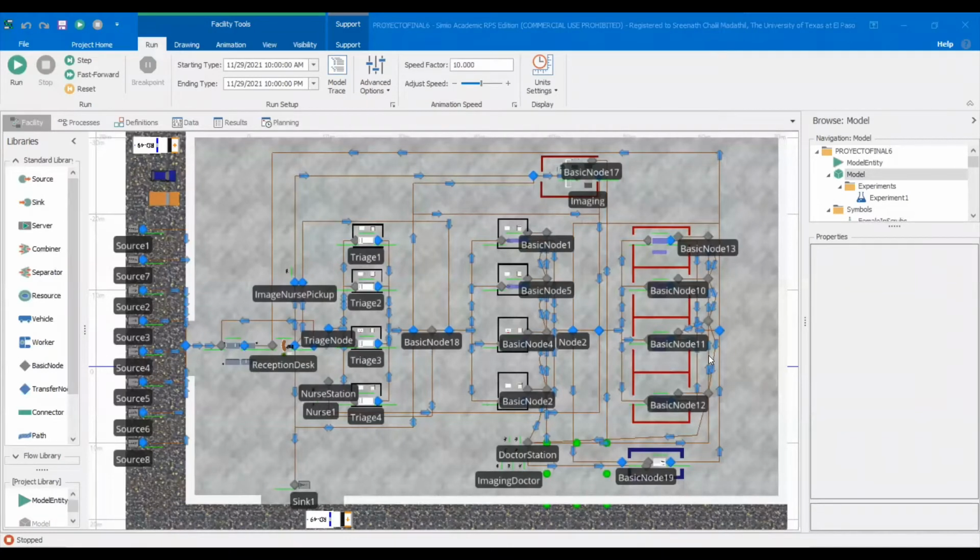Hello, this is Team Simio LED, and with this presentation, we will be describing the model that we created for this year's Simio competition. Our model is simulating a clinic and urgent care facility to show an optimal design, as well as the way that the workers and entities inside this facility operate and move.